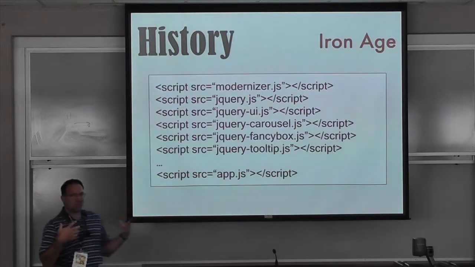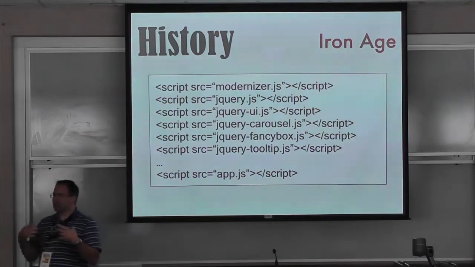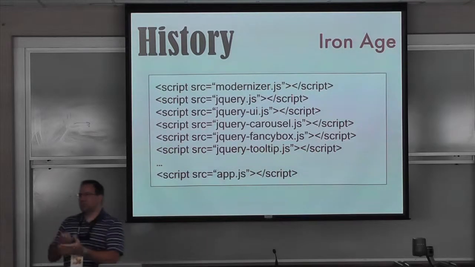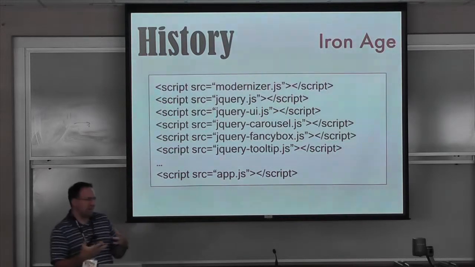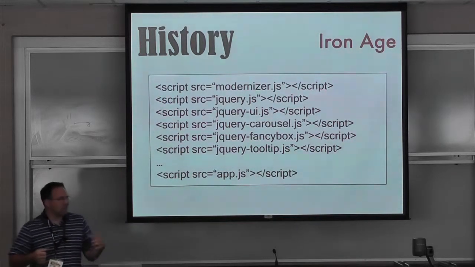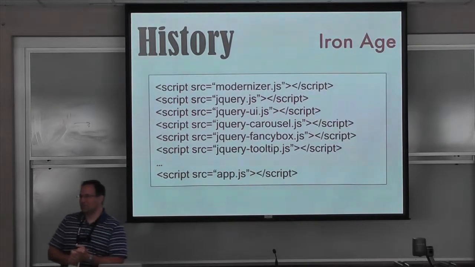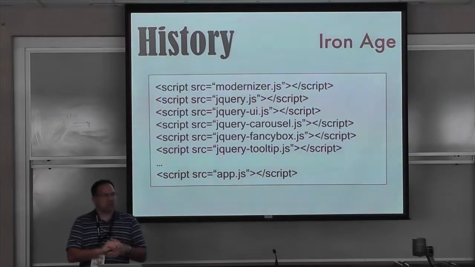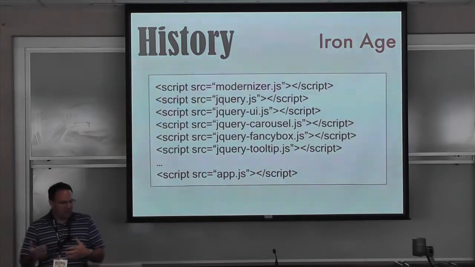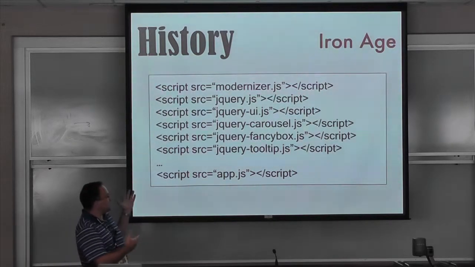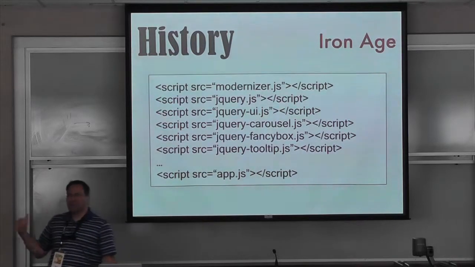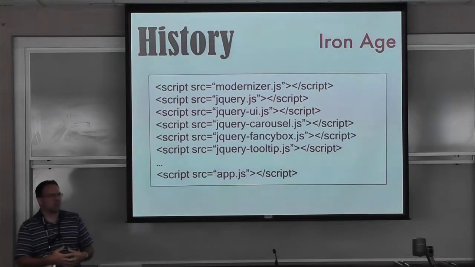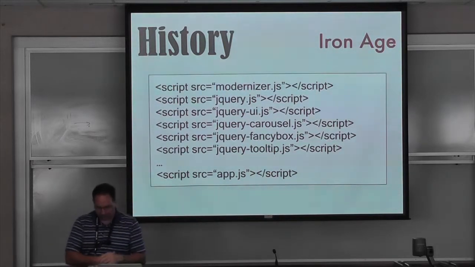And you wanted to have the jQuery date picker, so you would include jQuery UI as well. And you have a bunch of photos on your page, so you include the jQuery carousel plugin, and then maybe if you wanted to have a pop-up box for one of your images in the middle, you would include your jQuery fancy box and tooltips, using jQuery tooltips, and on and on and on until you got to your actual app code, where you bootstrap this whole thing and bind it all together.